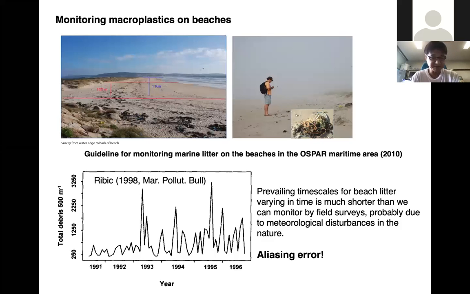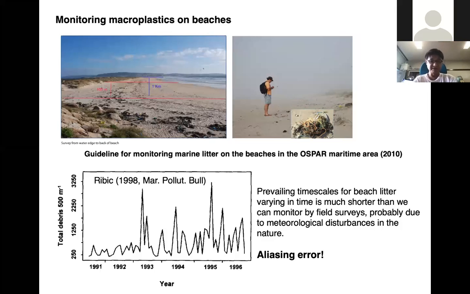Okay, now I start my talk regarding monitoring macroplastics, that is, plastic debris especially on beaches. As you know, investigating and surveying macroplastics, marine plastic debris on beaches, has a long history in, for example, oceanography.